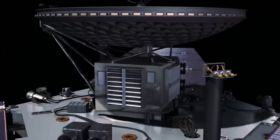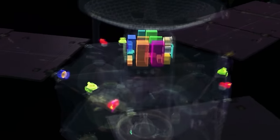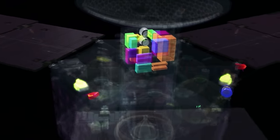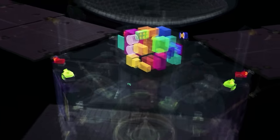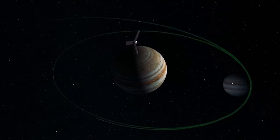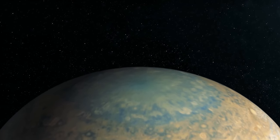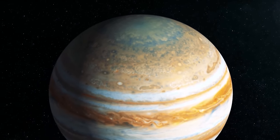To peer beyond the veil, the suite of instruments on board Juno includes a gravity radio science system, plasma and energetic particle detectors, ultraviolet and infrared spectrometers, and a vector magnetometer. A magnetometer is, it's best to think of it as a fancy compass. Unlike a compass that just records the direction of the magnetic field, our instrument tells you both what direction the field is in and what the magnitude is. And we can measure that very, very accurately to 100 parts per million.